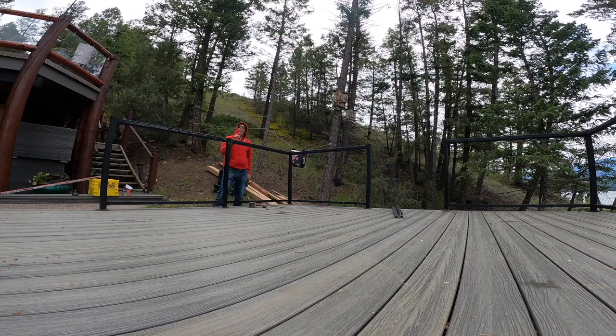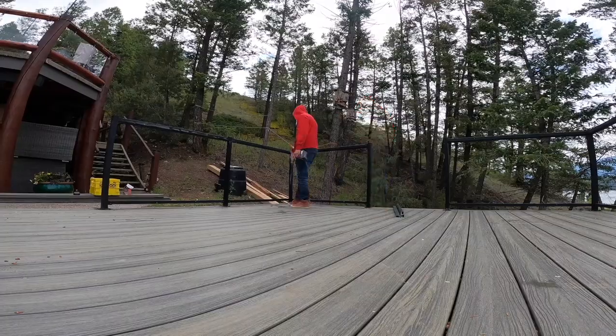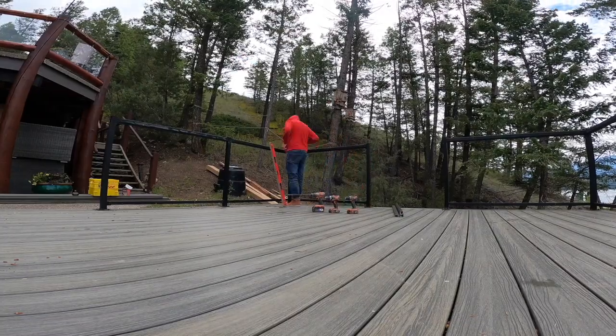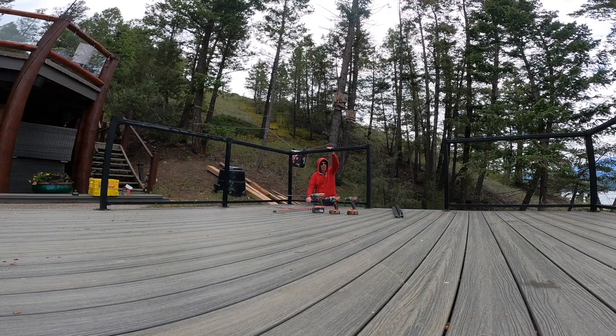Now that I've got the rails screwed, locking these posts plumb, now I will pre-drill my holes and get the line posts mounted down to the deck and plumb them this way. All right, everything is looking really good. And I've got this all screwed in and fastened, so it's pretty rigid. This section, these three bays are ready for their glass.